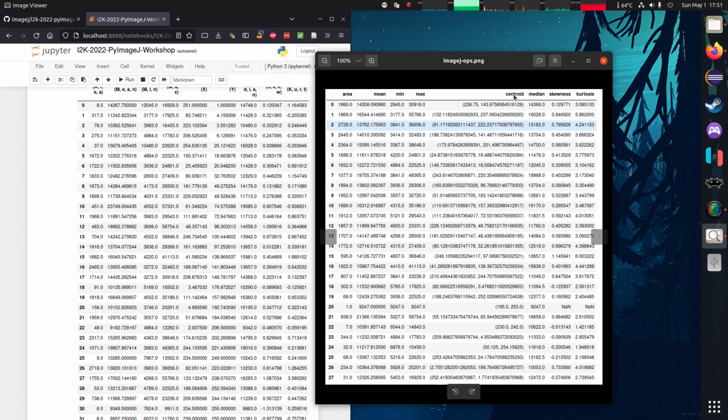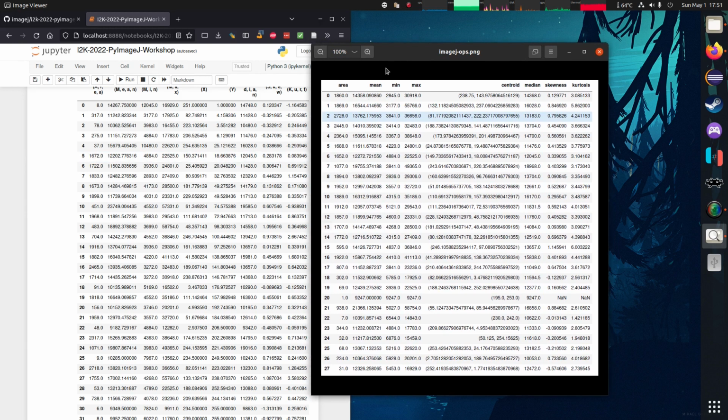So the centroids are a pretty good indicator of which cell it is, especially if the areas are close. So this area of 1652 here corresponds to 1672 there. So I think these are basically the same cell. Their edges are slightly different, and as a consequence the statistics are slightly different, but we can compare them and see how well we did.